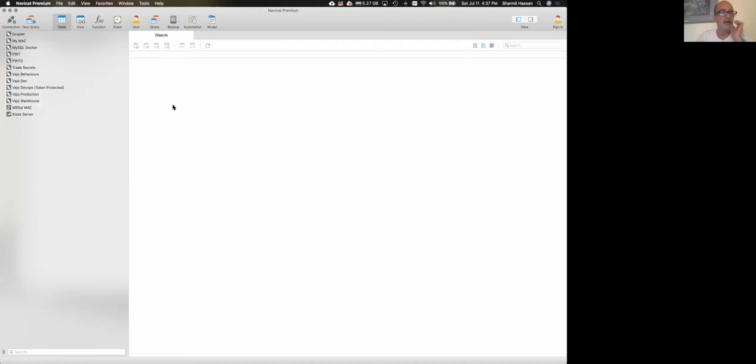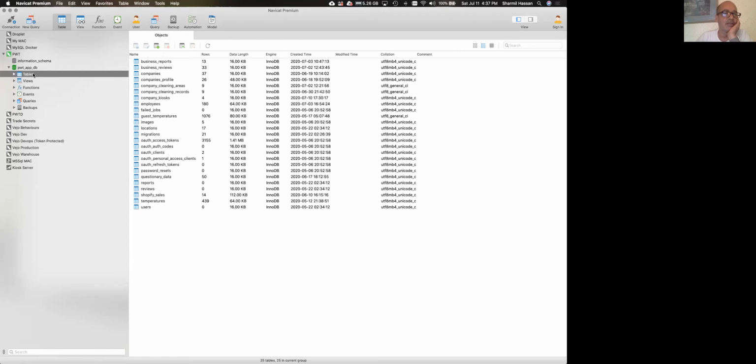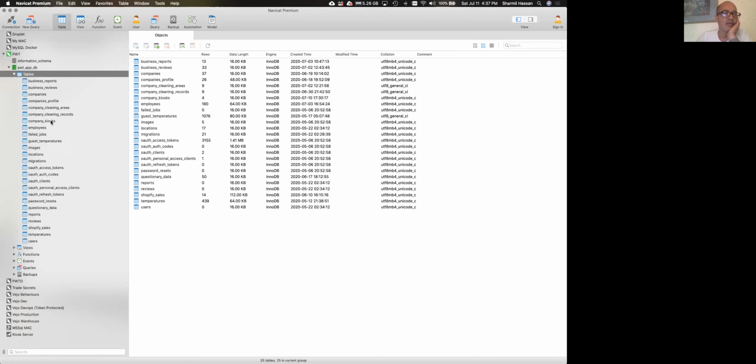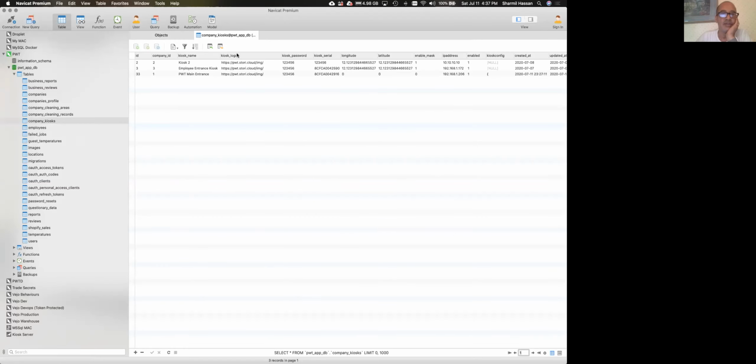Okay, so now if I look at the PWT database and I look at the tables, if I look at the company kiosks, you'll see the kiosk says PWT main entrance, which is the name I gave it when I came.